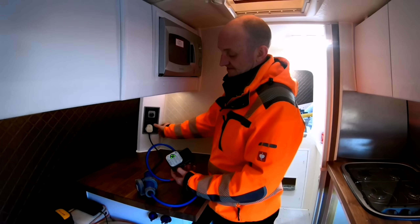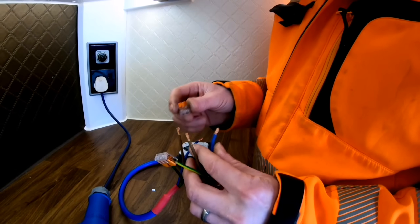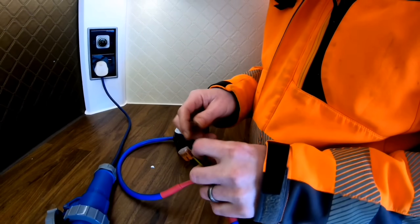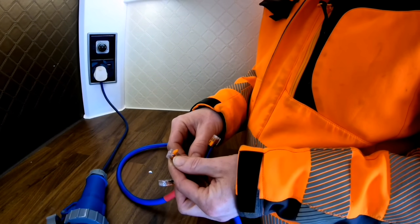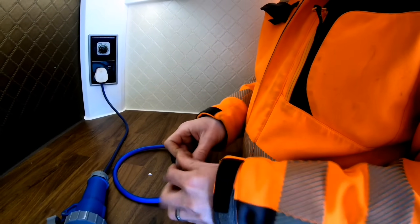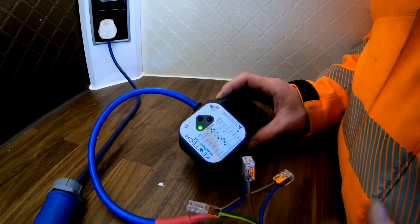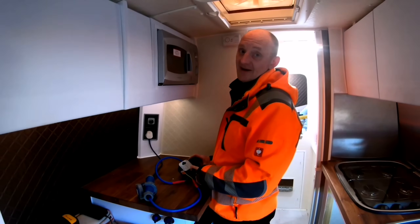Now let's reverse polarity. So that's your feed side and this is your van side. We're swapping these around — imagine we're in Europe somewhere and they've got a polarity switch. So the neutral there becomes the live on your van, and the live from the site becomes the neutral on your van. Obviously make sure everything's turned off and don't try this at home. So now, as you can see, we're now polarity reversed. Power on — we have a fault saying live neutral reverse. That's why you always want to carry one of these little testers with you if you're going into Europe, just to double check. Very cheap but can save a lot of harm.